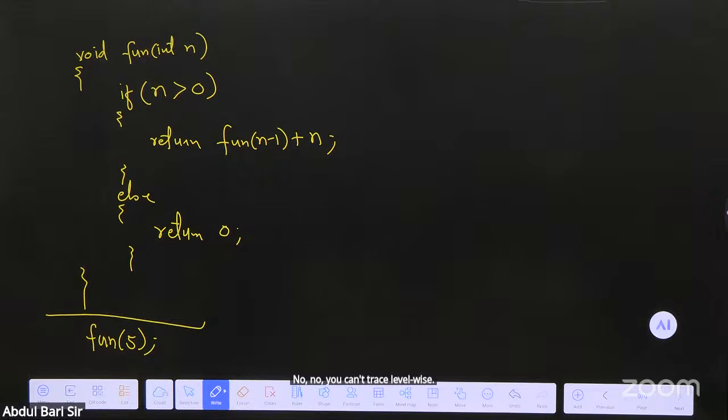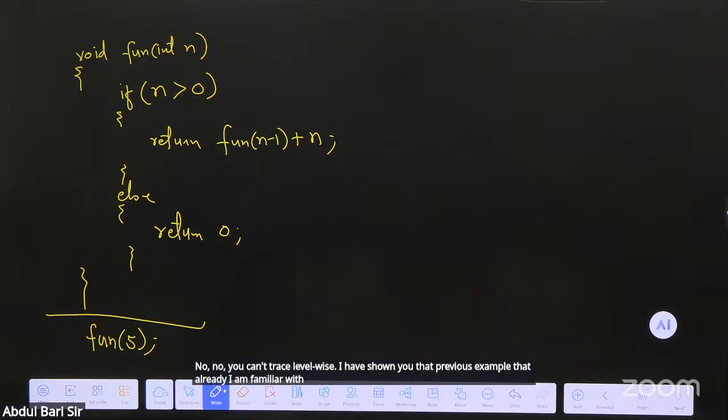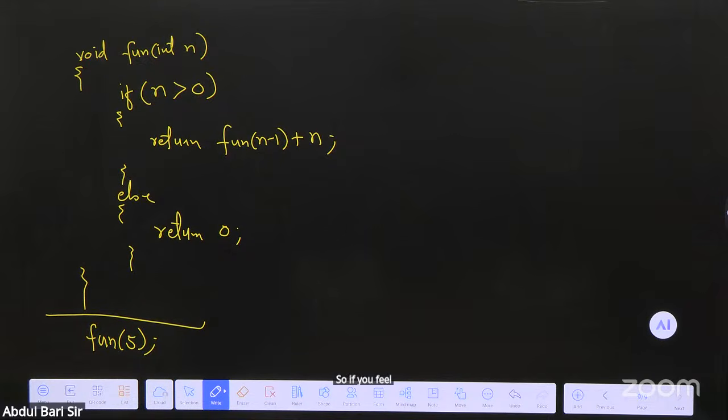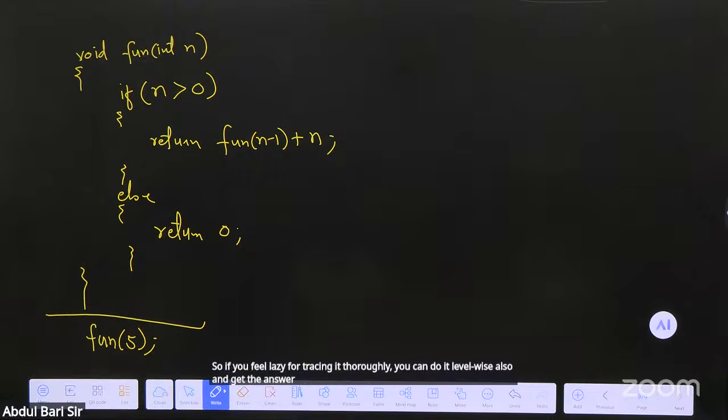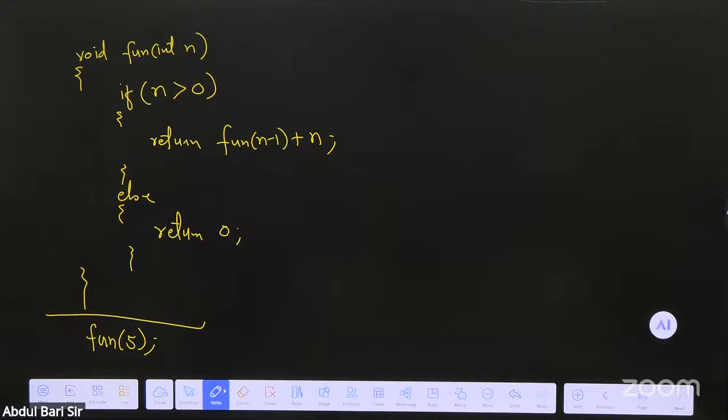I have shown you that previous example because I am already familiar with the working. If you feel lazy about tracing it thoroughly, you can do it level wise also and get the answer. But tracing is important. That was my point. You should not trace level wise.